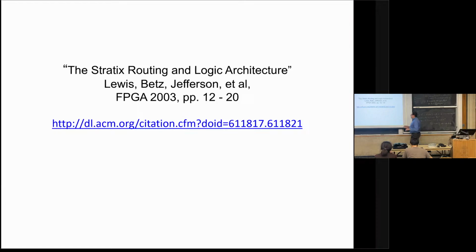Okay, so this is work that was done industrially basically at the same time at Altera. The paper on it is about the Stratix routing and logic architecture, and there are many variations of Stratix now at this point. But they all inherit the majority of the routing architecture that's in this paper. They tweak it, they've changed it since, but the fundamental design of it came from this paper.